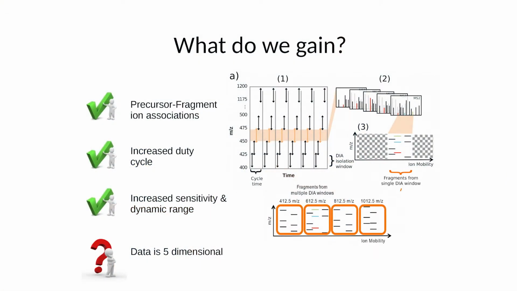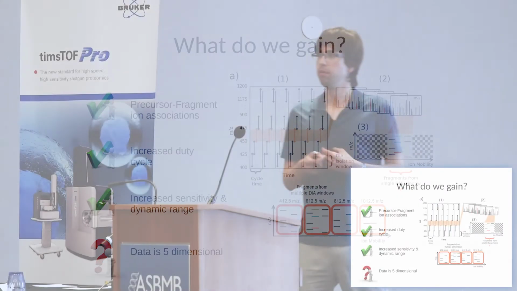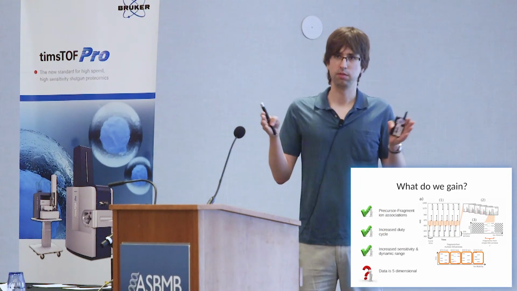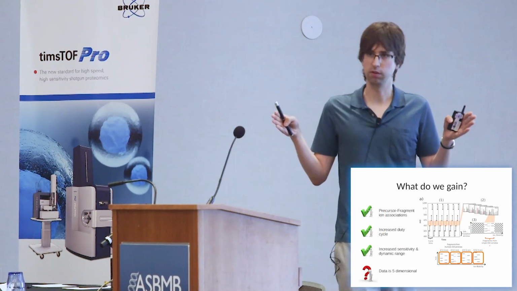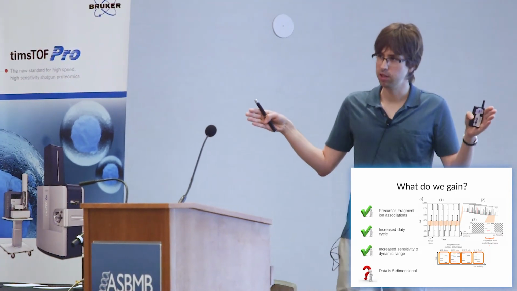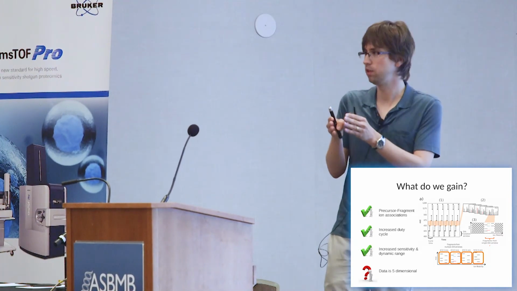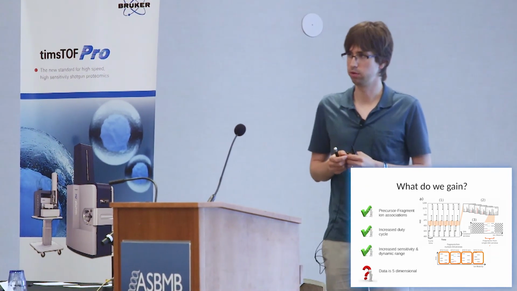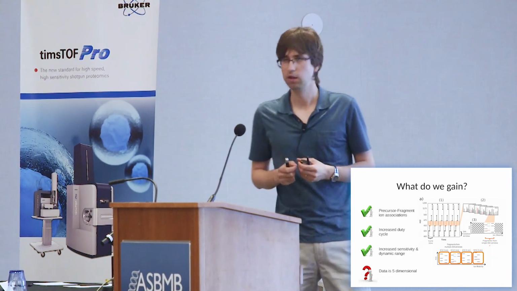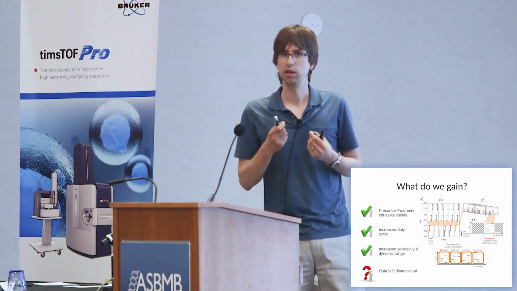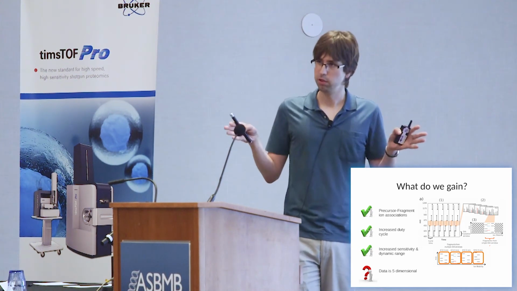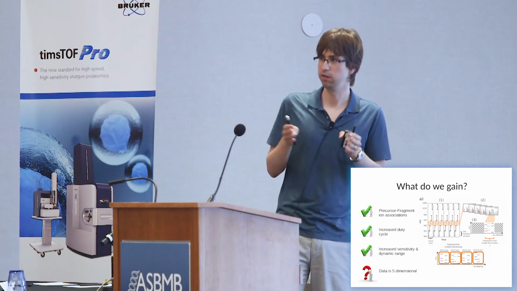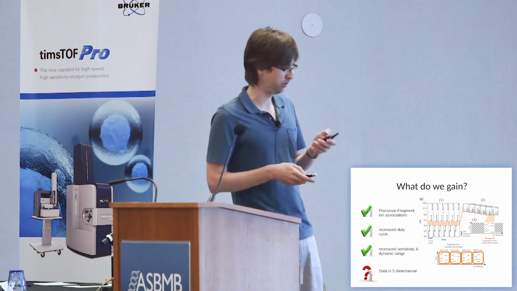And finally, we gain increased sensitivity and dynamic range, which relates back to the talk by Chris, where we are now seeing that squeezing 100 milliseconds of ions into an ion mobility elution peak of 2 or 3 seconds actually boosts the signal in each individual TOF push. And this is something we see very strongly, that we get additional sensitivity simply due to the concentration of the ions into a very short amount of time.